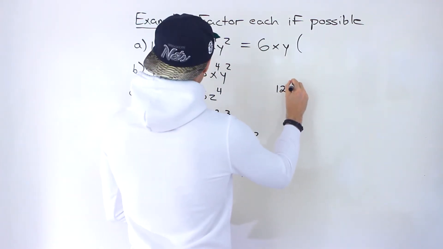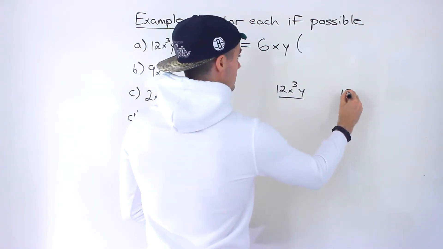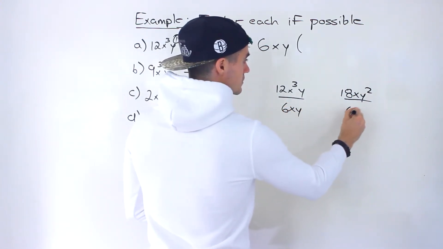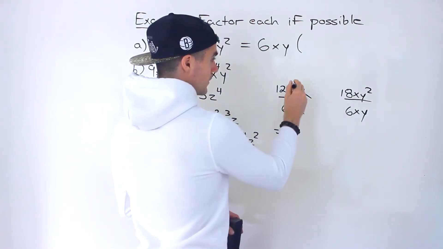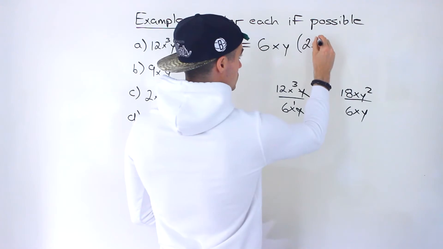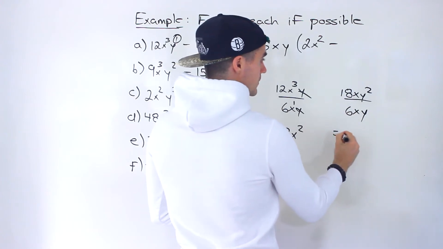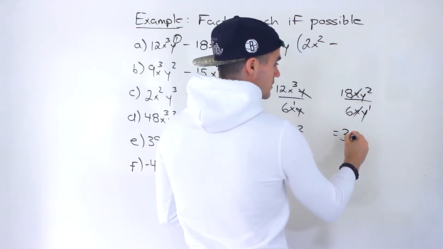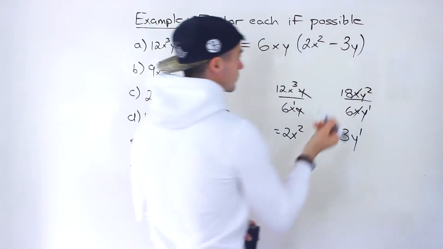What would be left in the bracket? We divide both expressions by that greatest common factor. 12 divided by 6 gives us 2. The y's cancel out. x to the 3 over x to the 1 — subtract the exponents — we're left with x squared. So we have 2x squared. Then minus, and 18 divided by 6 gives us 3. The x's cancel out. y to the 2 over y to the 1 — subtract the exponents — 2 minus 1 gives us y. So we end up with 3y.